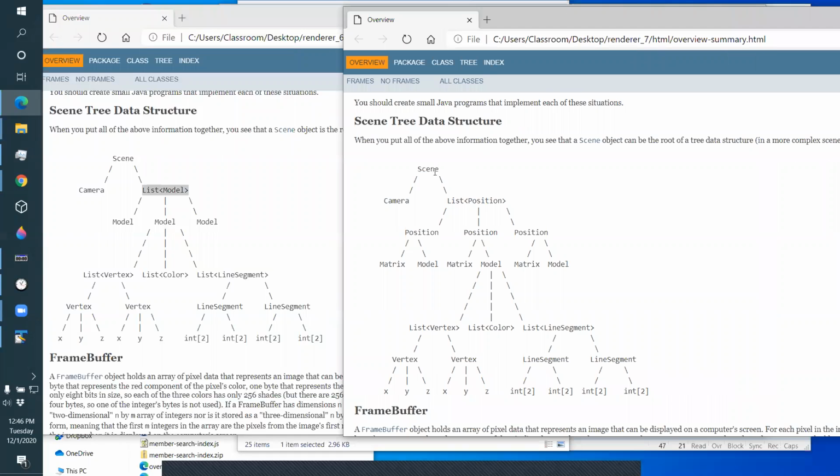Okay, now the new render is more sophisticated. What it does is, instead of the scene being a list of models, the scene is a list of positions. Okay, so we think of space as being places where you can put something. So a position is a place in space where you have a lamp or a table or a football. Okay, and each position is a matrix that declares where the model sits. So this is why I say that you associate a matrix to each model. Okay, so this is the declarative part.